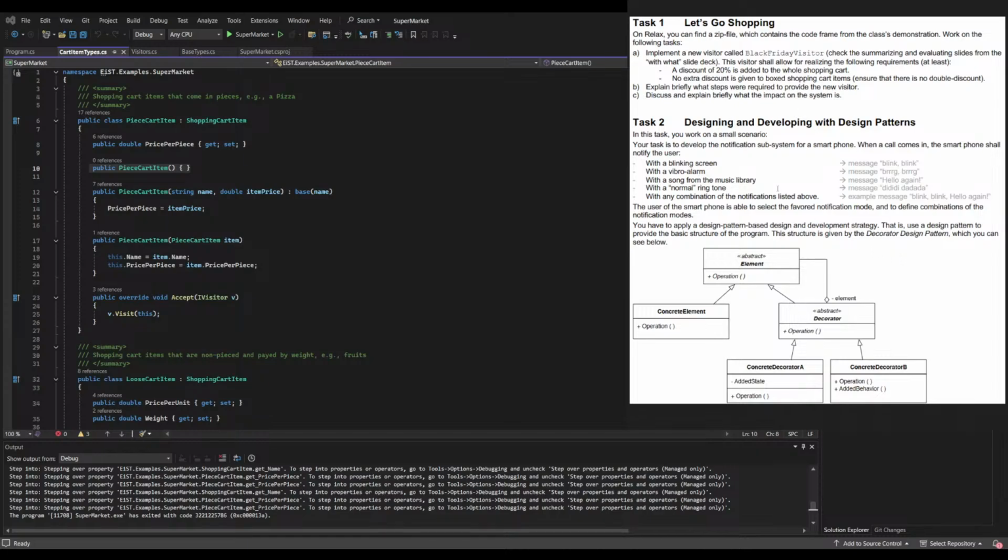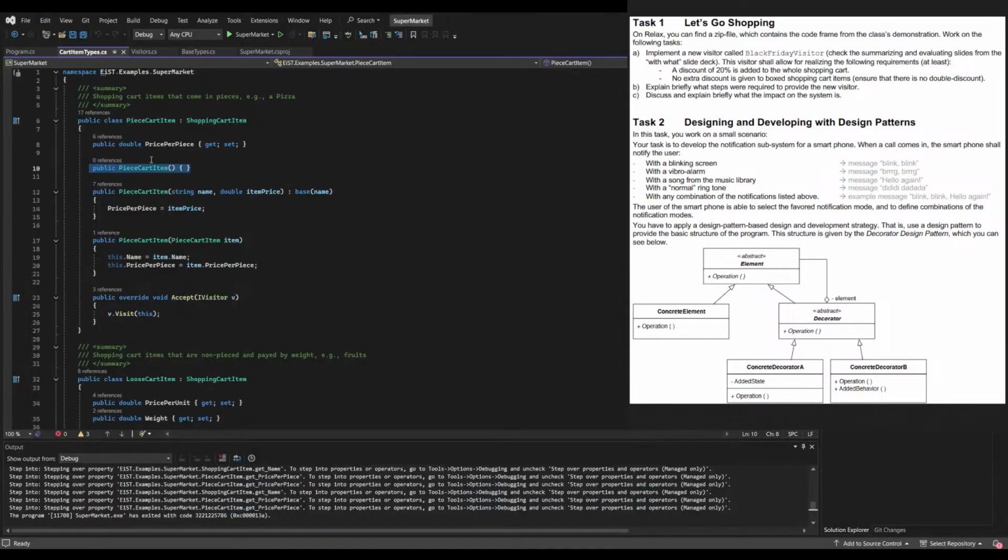Default constructor, piece cart item, a basic constructor with no arguments, initializing a piece cart item with default values. Piece cart items. Maybe add some in this one. So I don't understand this.